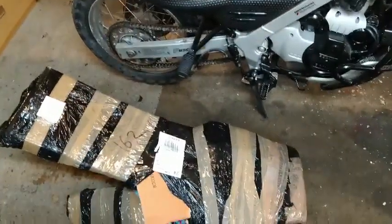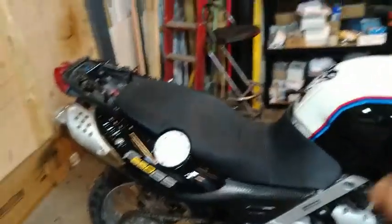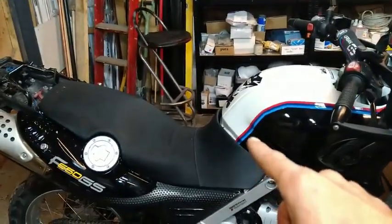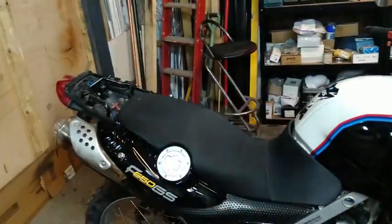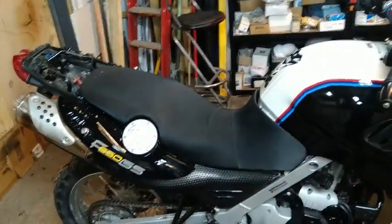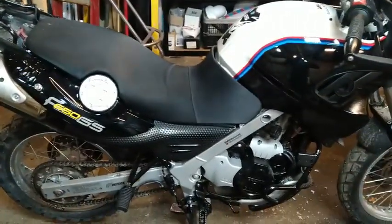I'll time lapse this for you guys and hopefully we get a straight frame and a seat that fits right, because that seat I'm assuming doesn't fit right because this is all crooked, bent up, bent sideways. Let's get that sorted and get this bike closer to a finished product. We're getting there, guys.